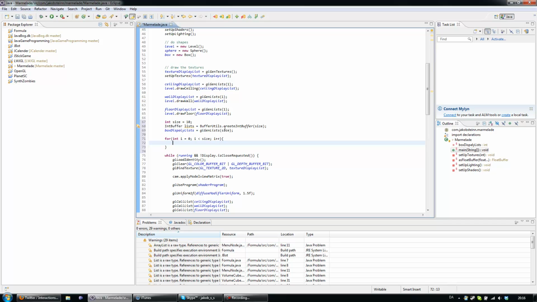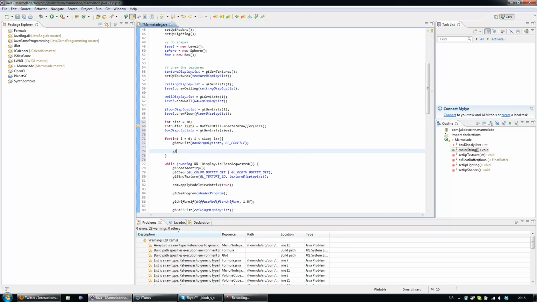So thereafter we're going to create a new list. We're going to use the box display lists, and we're going to compile them. And let's just end the list.